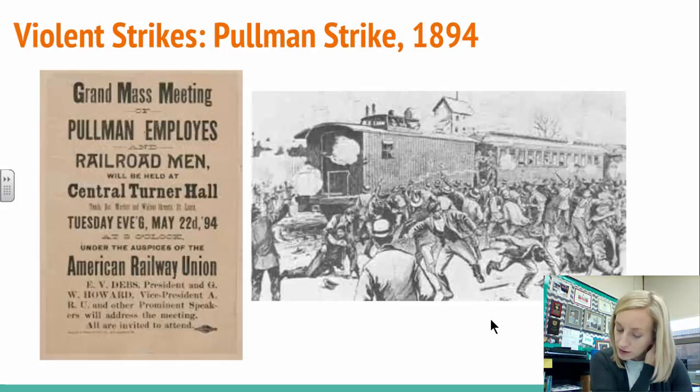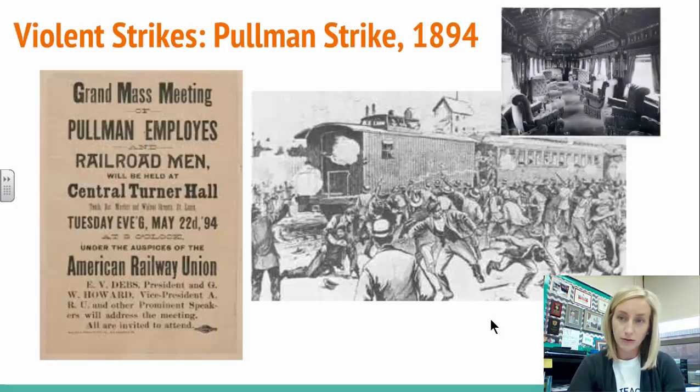Finally, we're talking about the Pullman strike in 1894. This was also in Chicago. And Pullman was a man who made these luxury railroad cars for the rich who were traveling across the country. So Pullman lowered wages to where workers who were creating these luxury cars couldn't pay rent. So he lowered them so low that they couldn't pay rent at the time. So workers walk off the job, they strike.